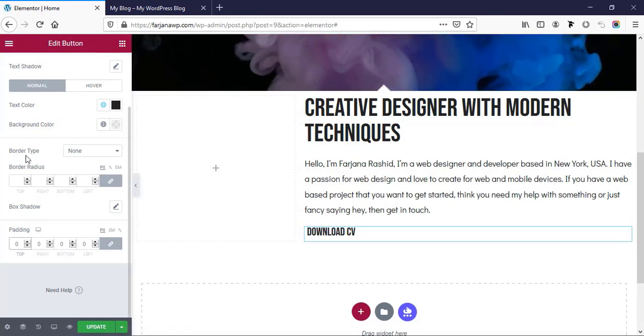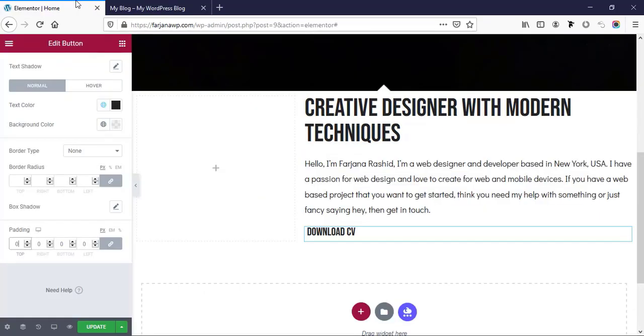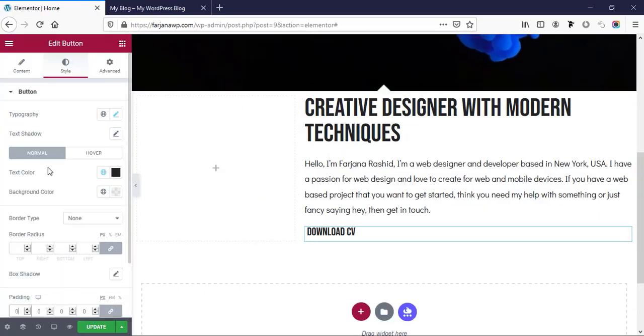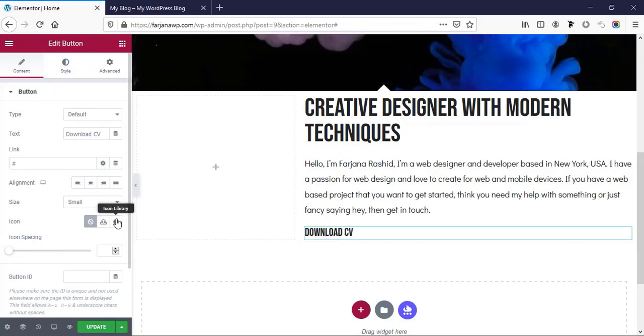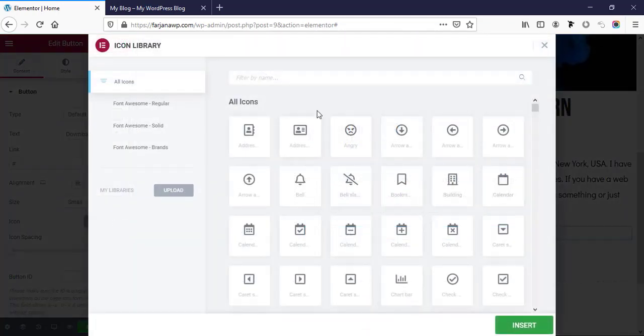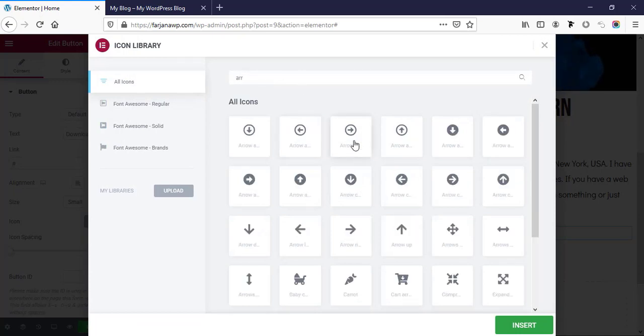Looks good. And then here we need to add an icon like this. So for that, again I'm going to content, and here is the icon. So click on icon library, and from here I'm searching for arrow. So I'm selecting this one and insert.